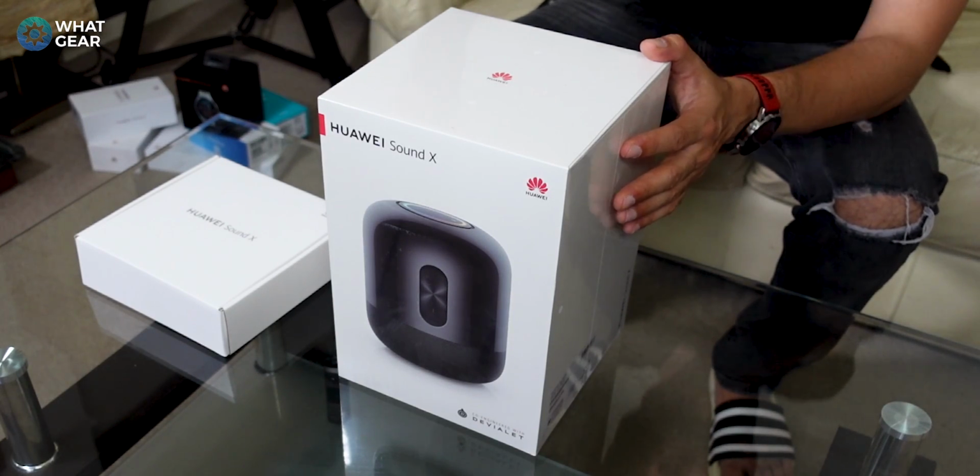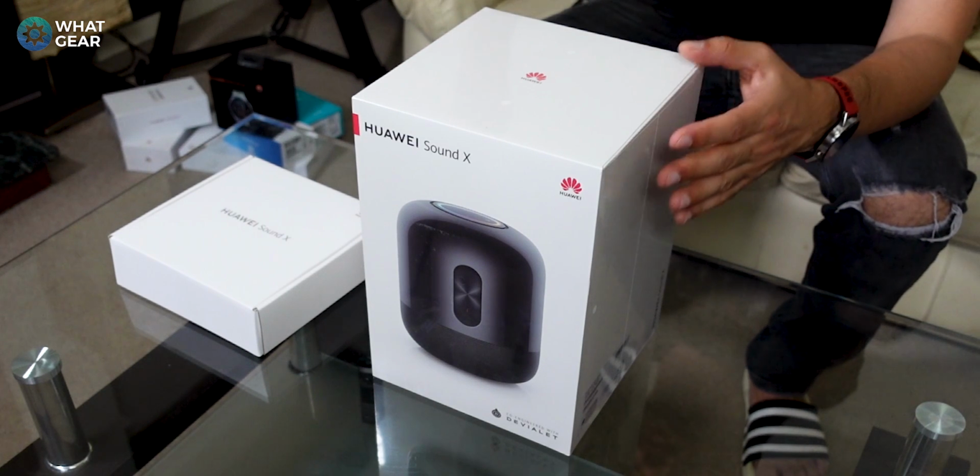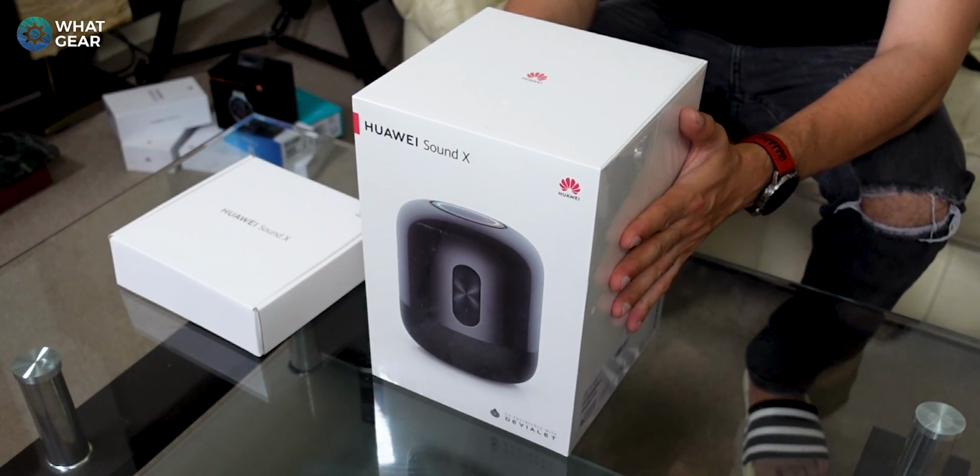Anyway, this is a special speaker right here because this is a speaker not just designed by Huawei. This has been co-engineered with Devialet, who are a French high-end audio company. And I actually have reviewed some of their speakers like the Phantom and the Phantom Reactor. And honestly, the technology that they put in their speakers is something on a different level. It's something very special. And Huawei have been allowed to use some of that technology in here. So this speaker is something special.